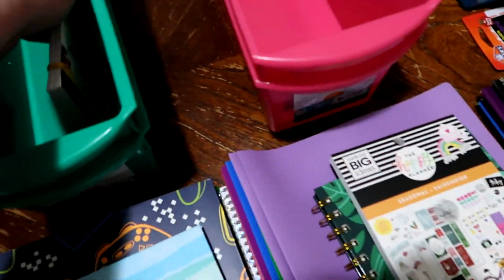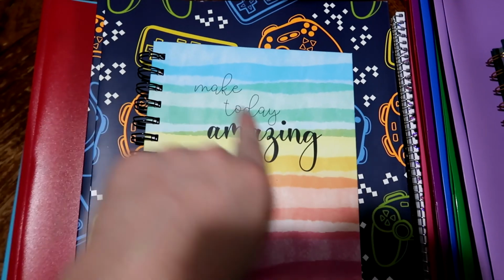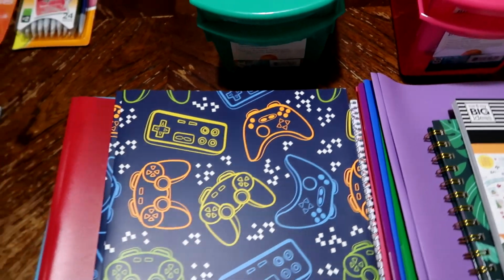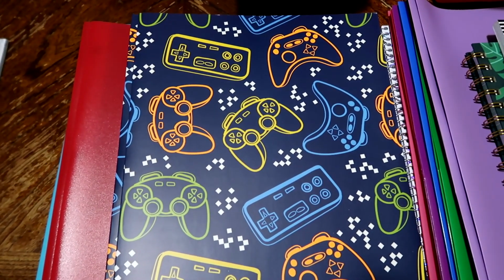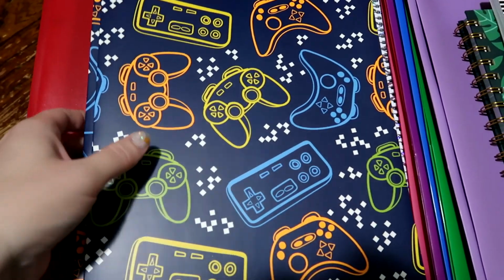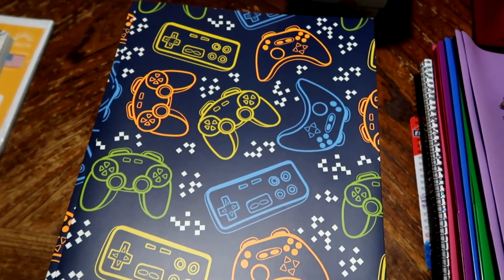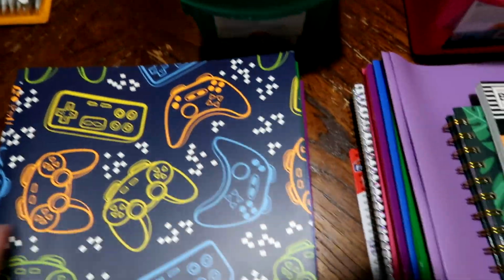I showed you the planner stickers, and I showed you the teenager's journal, and she said she loves the fact that it said "Make Today Amazing," because she feels like every adventure is a big deal. And I love that about our kids. We've been travel schooling and journaling as we go for about 4 years now, and every adventure is still new to them, and they still appreciate every new destination. So I love that she picked out something that said that on it.